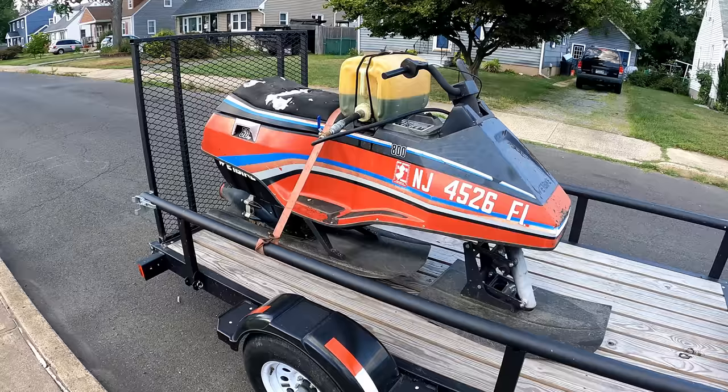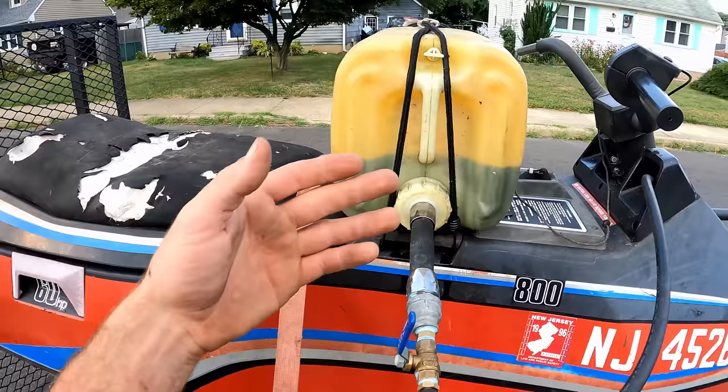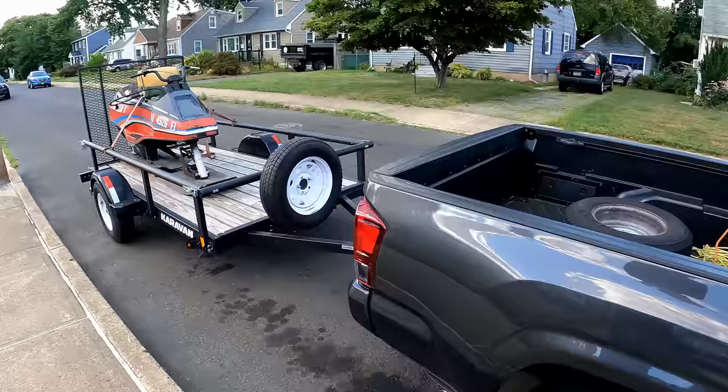Well, I forget where we left off, but I was able to get a throttle cable designed for a go-kart long enough. Got her all rigged up with the battery from the Africa Twin, some auxiliary fuel, and we're gonna take her down the river and see what happens. Looking good on the trailer, though. It's looking promising is what it's looking like. It's a hell of a machine. Let's go.